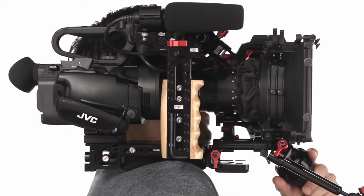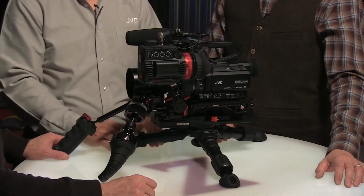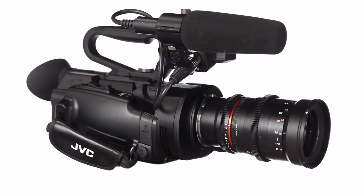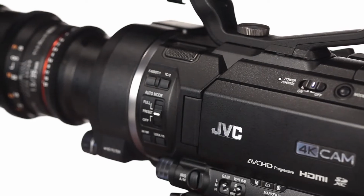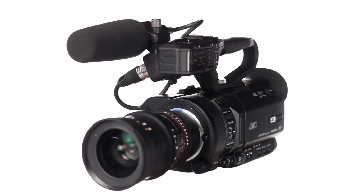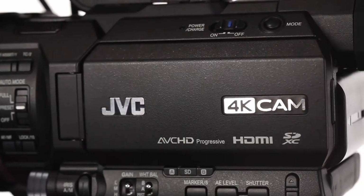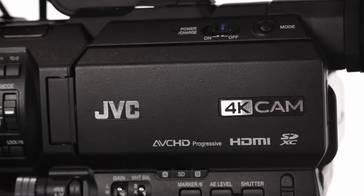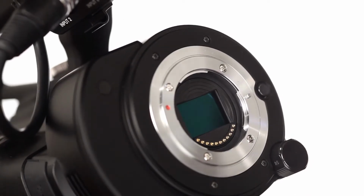It's kind of cool. One of the things about JVC is that we really take into consideration ergonomics, and this is no exception. We took a lot of feedback from the marketplace asking for a handheld Palm Super 35 image camcorder. And the engineers and the designers did a wonderful job, and the result is the GY-LS300. We couldn't be any prouder than this product. You want to tell us a little bit about it? It is one of 3 in our line of 4K high-definition recording camcorders, and it's the very first from JVC with the Super 35 imager. That's what caught my attention.